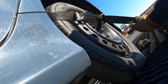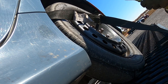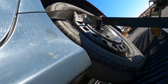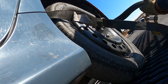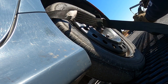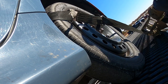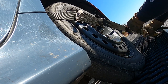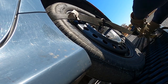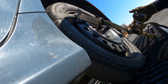You want it to pretty much be in the center, and then you're going to take your ratchet in. You're going to take this and try not to get any twists in it. You're going to take your tail, pull through here, get everything tight. Then you're going to start cinching down on everything. Now this is a donut, which is the reason I'm using a lasso back here.